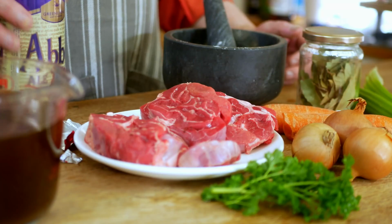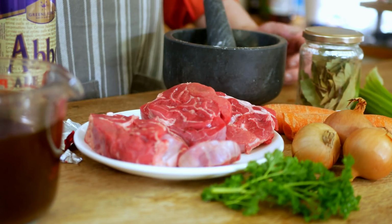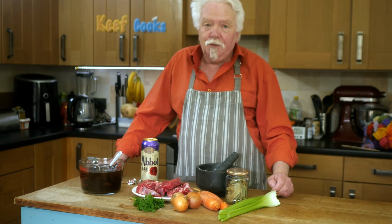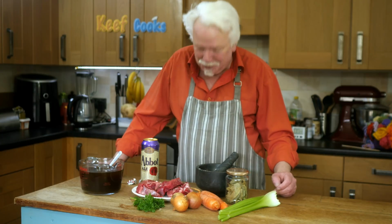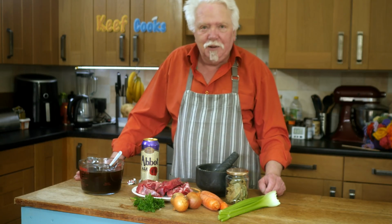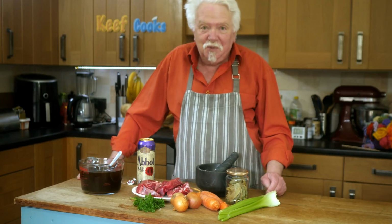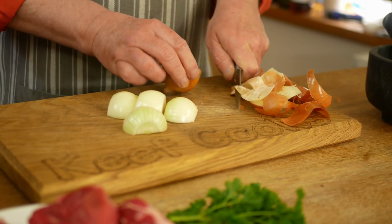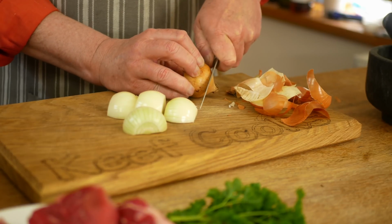The beer, this is a typical British bitter. I actually made this recipe a couple of weeks ago and I used a pint of porter, which is a very strong dark beer, more like Guinness, and it was frankly horrible. It was really bitter and kind of chocolatey, and might be good for some recipes but really not for this one. But also you don't really want a light beer like a lager, because it tastes of nothing and what's the point?